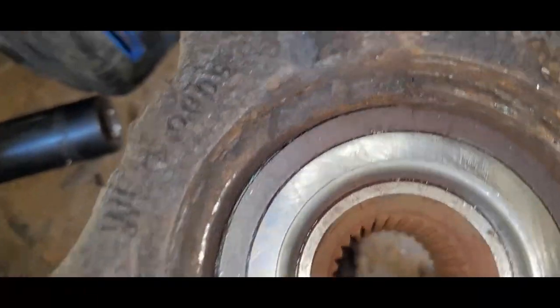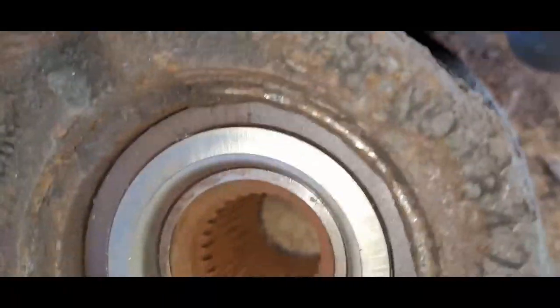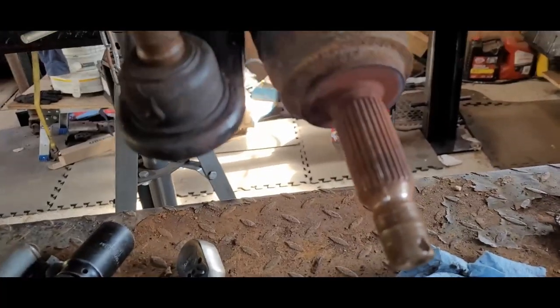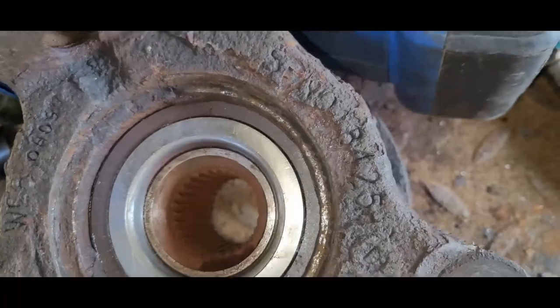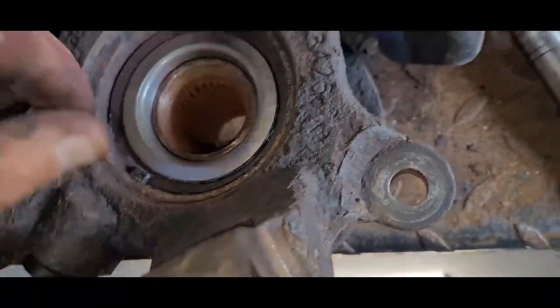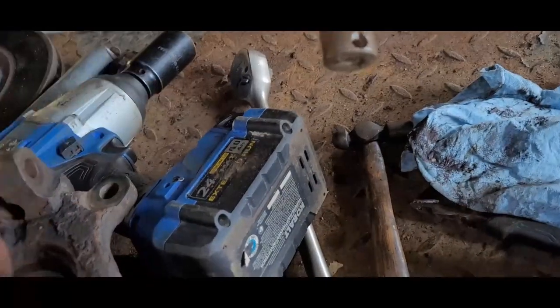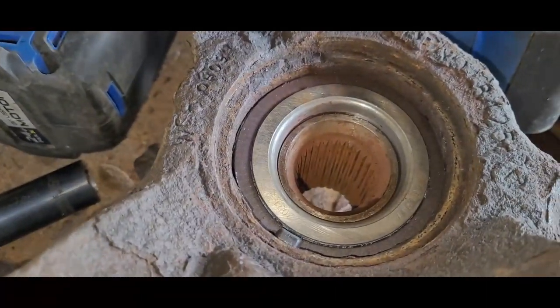Somehow or other, I lost the video of pressing that bearing in there. Main highlights is not only making sure that the anti-skid ring is facing the right direction inside the steering knuckle, but when you're pressing that bearing into it, make sure you're pressing on the outside of the bearing. Now, when you go to press the hub in, you need to make sure that you're supporting the inside race. Because if you don't, you're going to shove that bearing apart, and you're going to screw it up.